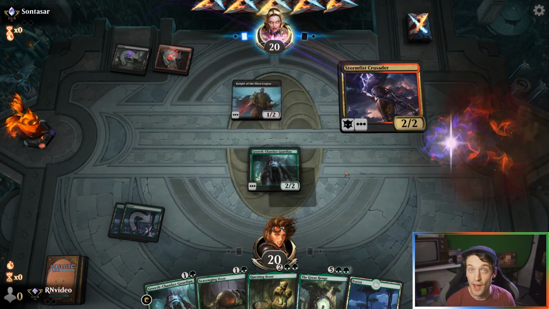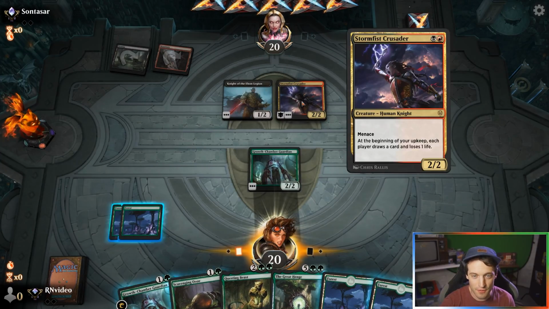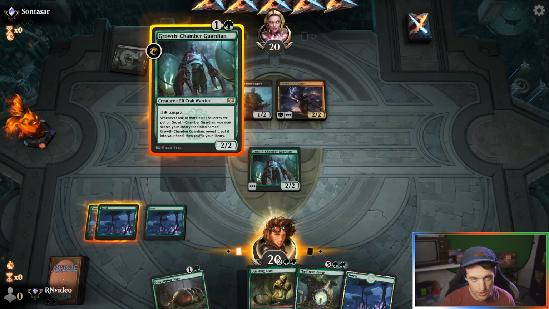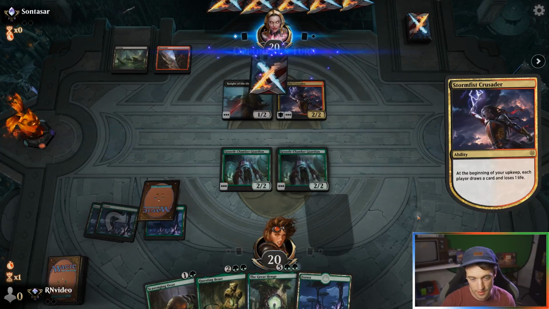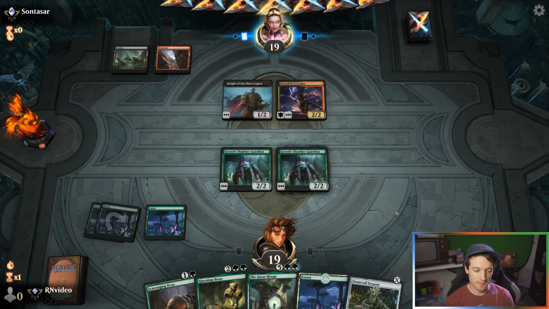Rakdos Knights. All right, a deck after my own heart. Aggressive. Stormfist Crusader is going to come in pretty clutch for us. It's going to let us draw some cards. So here, I'm just going to play another Growth Chamber Guardian. Pass the turn. Draw another card.